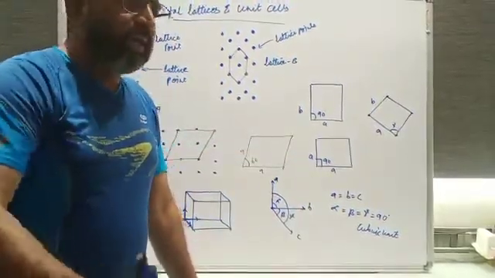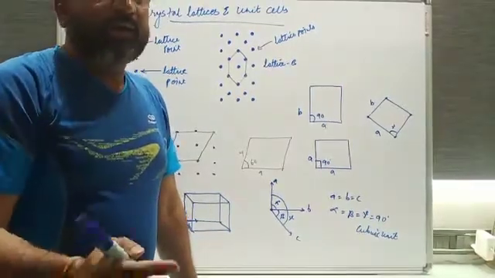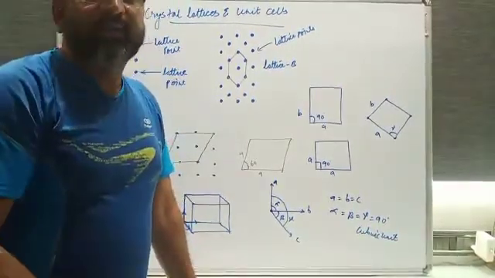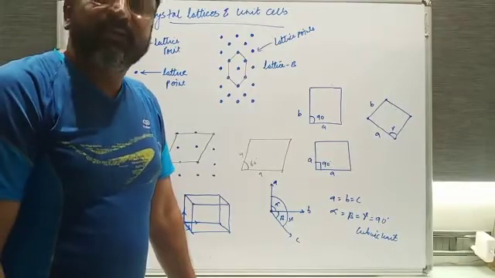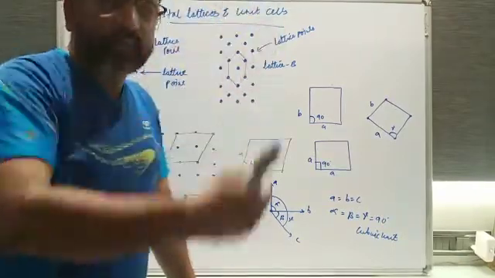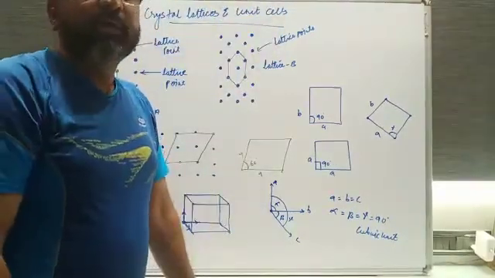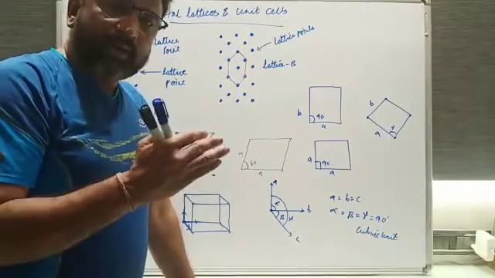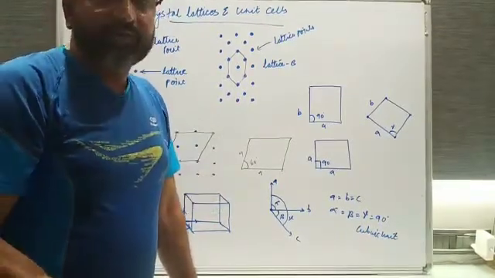Is it clear? Monoclinic, and then rhombohedral, and triclinic, many are there. Is it clear? So you will see that in the textbook. You just see in the textbook there is a table in which everything is written. Is it fine? So write down that table, okay, and find out the different types of lattice structures and the unit cell.